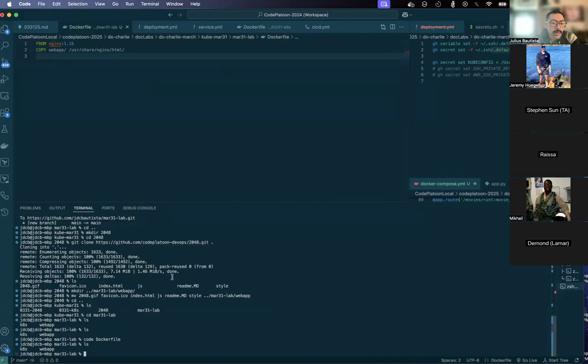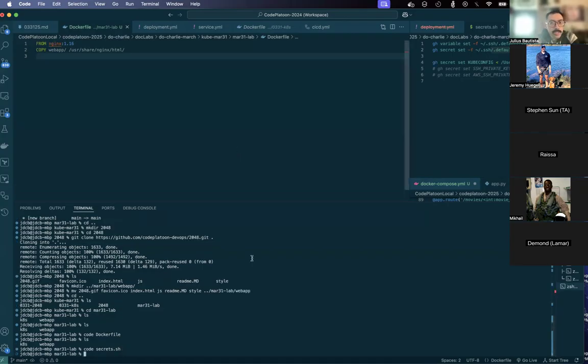So once you've created a repo and you've given it a remote origin, you could then start to use gh secret and gh variable commands to set those environment variables. And we could do that all from the terminal, but we could also do it through a script, right? So let's make a new shell script called secrets.sh.